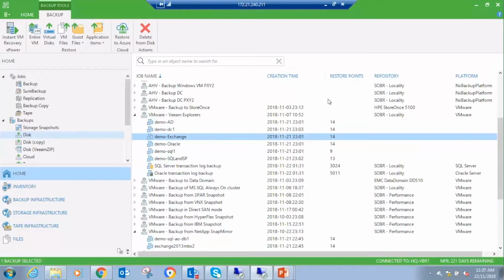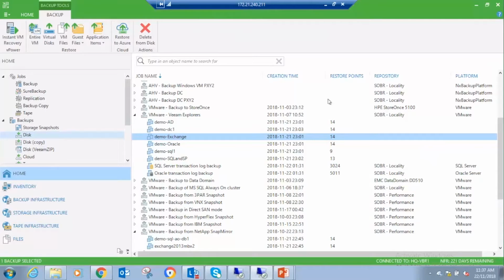Do you need to install a separate agent in order to get that level of granularity? No, you don't. Veeam injects its own VSS driver into the Windows OS at the time of the backup. So it leverages vCenter to inject those in, and gets that catalog of what's on the VM.